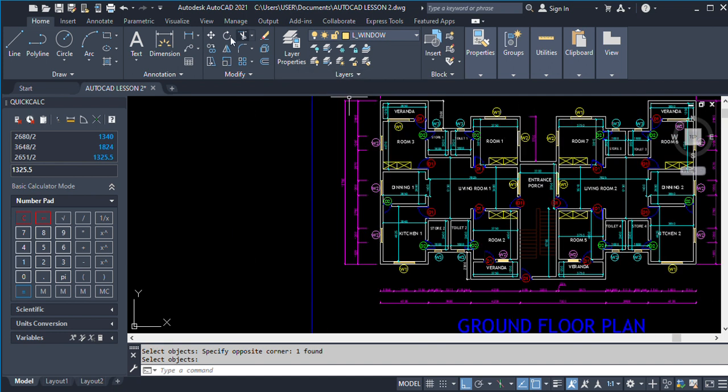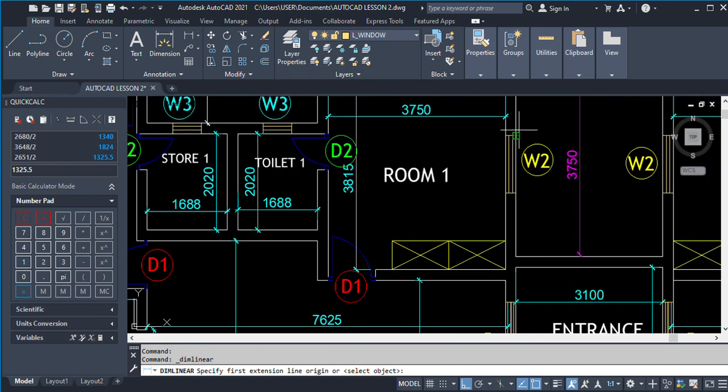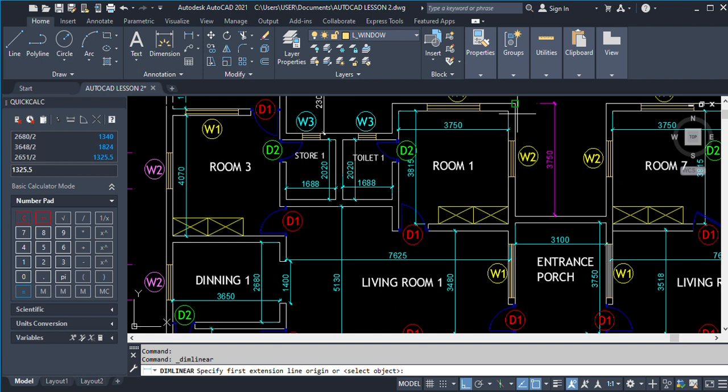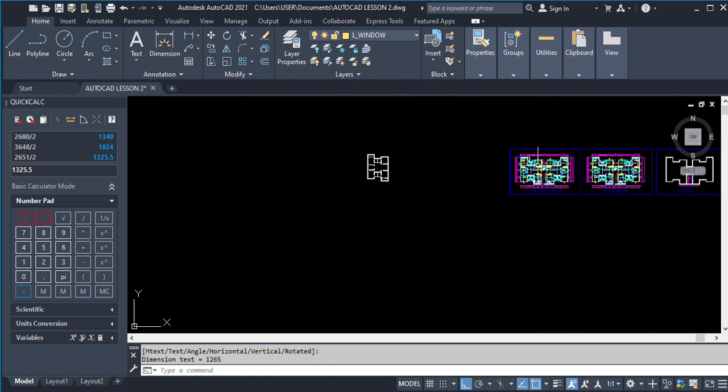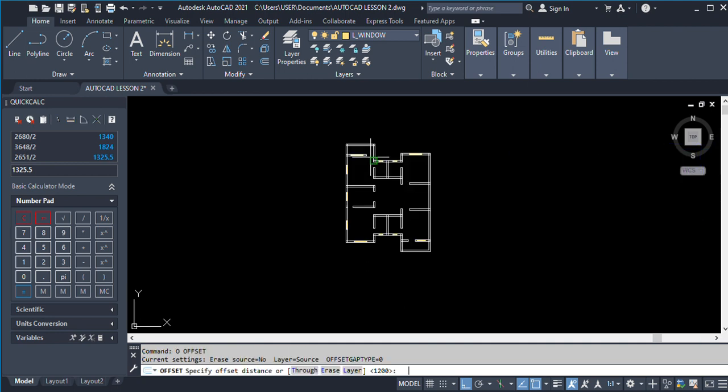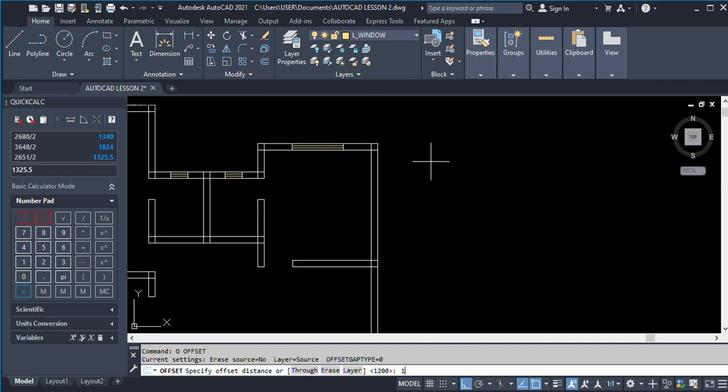And again, let me take advantage to measure where we have that window. Offset 1,265.